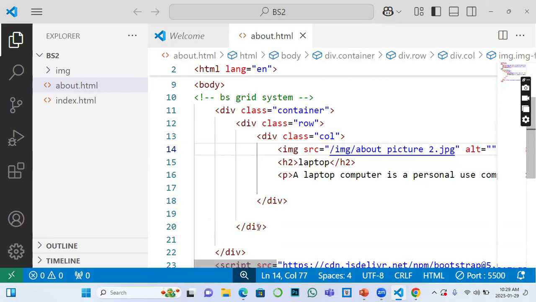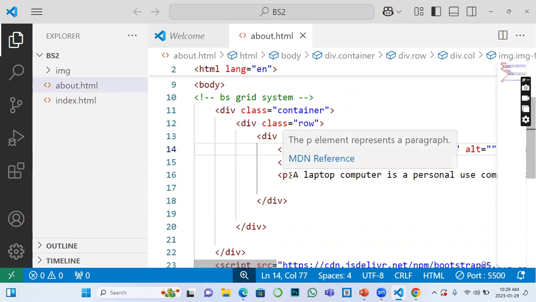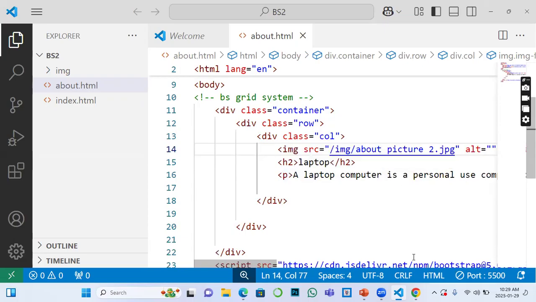Then you close it. How many times? Three closings. This one is closing the first one, you can see the line, right? This is closing the second one. So copy it to your notes, go to your system and implement exactly the same thing. I want to see that your image is responsive. Give me this same layout.